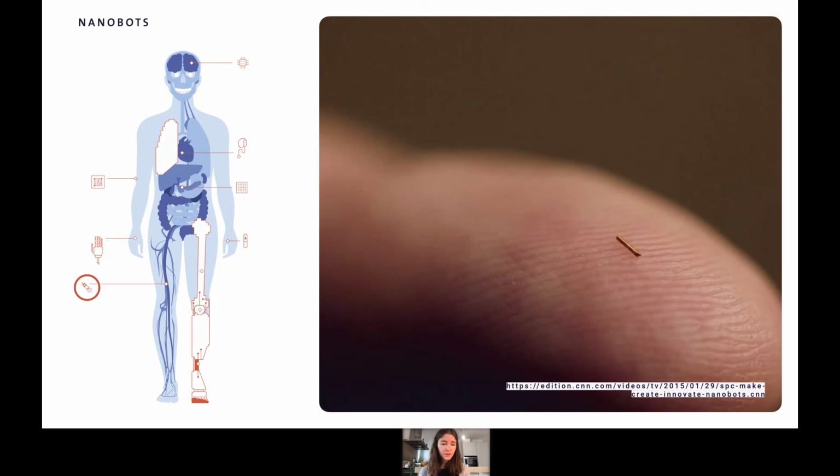And right now the research is about finding out the best way to make them smaller, but also to make them flow through the body, because as they are so small, it's hard to define a way of movement. They are trying with magnetic fields, but also with origami, so like folding and unfolding different parts and then moving and swimming a little bit through the blood by that.